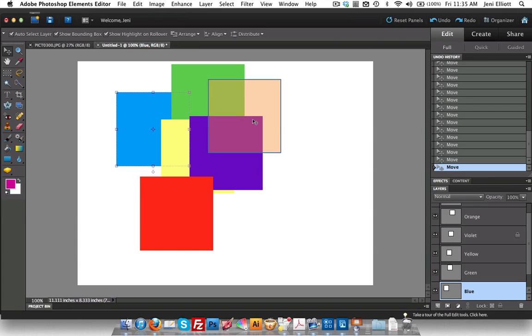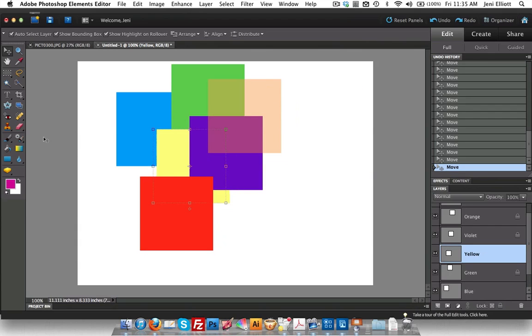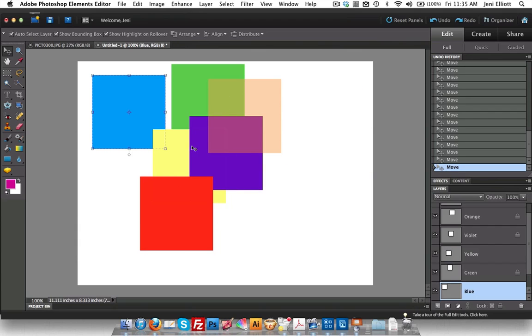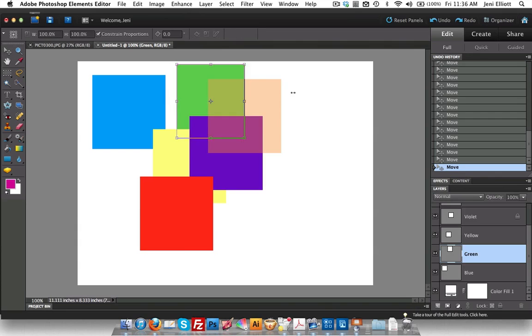So, I wanted to do the same thing for orange, let's say. Click lock, and my green. Click lock. And so now those things are going to be static in my image. I cannot change them even if I want to. I would have to go back down, click on the layer, and click the lock button again to unlock it and free it back up.